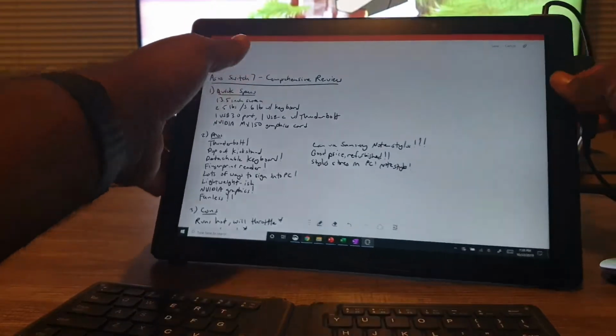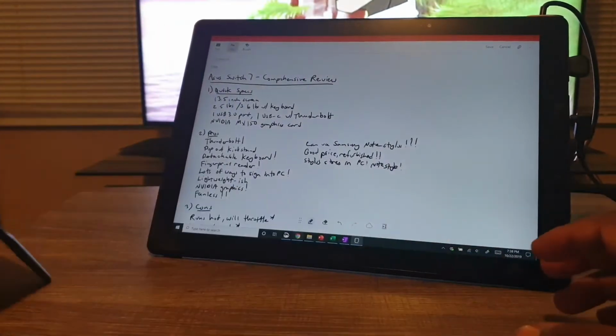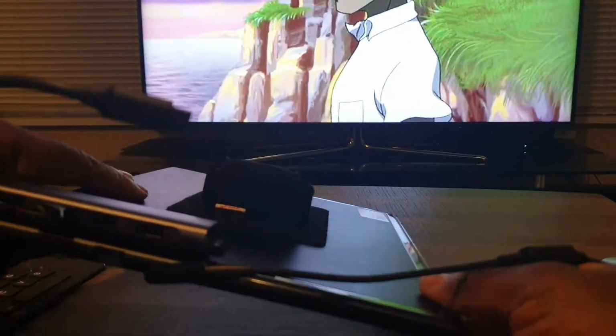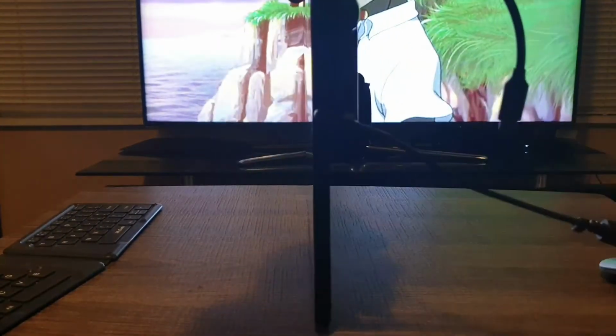What makes this really cool is this pop-out kickstand. Let me move this keyboard. When you put it in like this, it fits nice and flush. You can't take it out with your fingers. In order for it to come out, there are two nudges or buttons on the bottom here. You just put it on the table like this. Look at that. That is so cool.